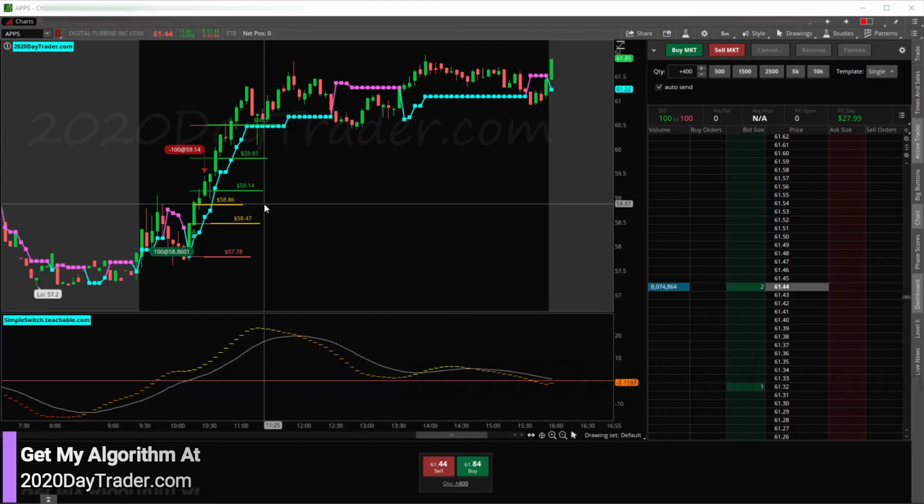But I wanted to be part of a potential little ride that I thought might happen, especially if this broke above high of day. And we ended up with $27, and look at this run that it had. So I would have needed a pullback way down here for me to get in. Not here. I was looking at the wrong thing. So we never got the pullback we needed. But it is what it is. So, yeah, totally missed out on APPS.